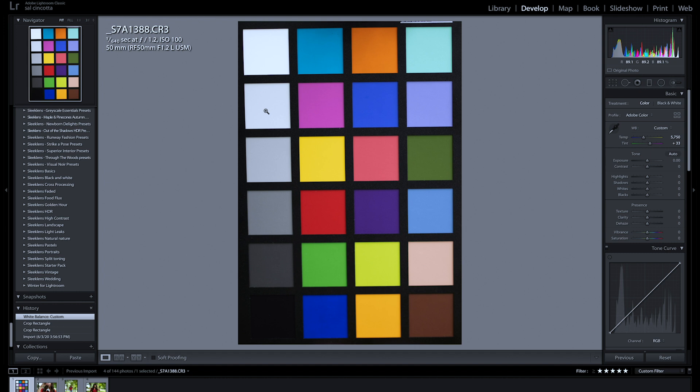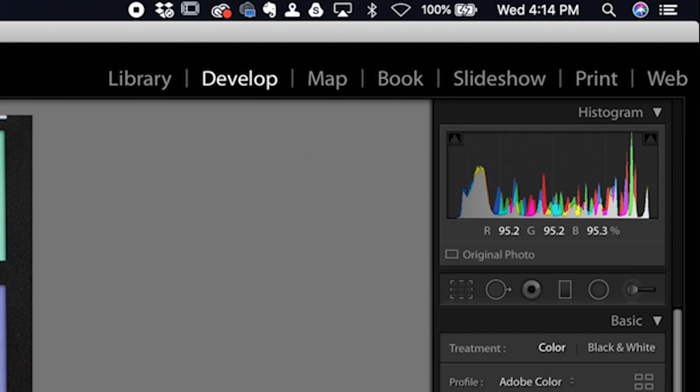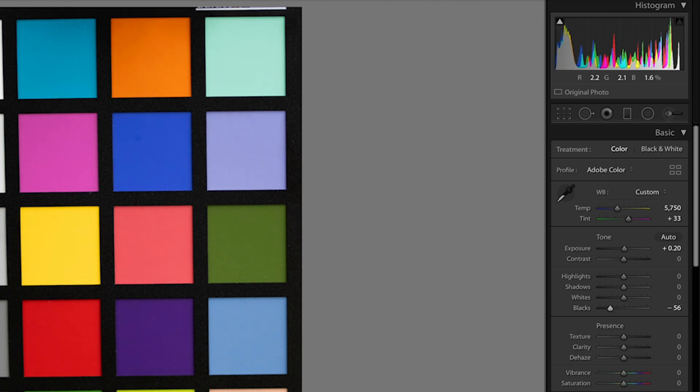Now we've got our color palette here. First we can get white balance correct — we click on the gray card square and that's going to make the adjustment. You can already see the changes to the colors. Then we've got two other squares to contend with: our white, which needs to be 96 percent. In the top right corner you'll see exposure and shadow readings — we're at 95.2 percent, so we're going to lift exposure just a little bit. Now we're at 96.4. Down here we want this at about 4 percent — it's reading 9.2, so we grab the black slider and pull it down. Now we're at 4.4 and 96 — we're in a good spot.